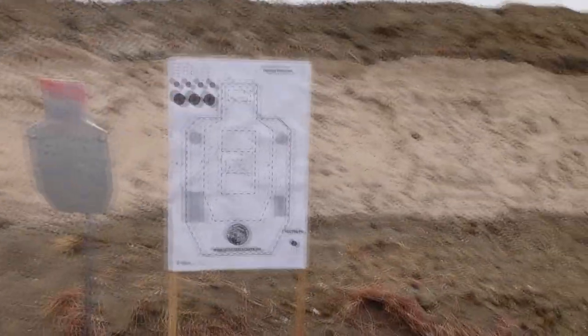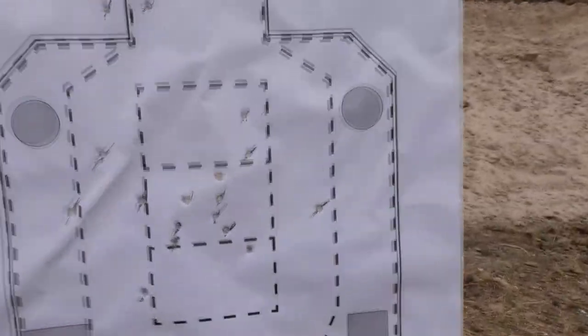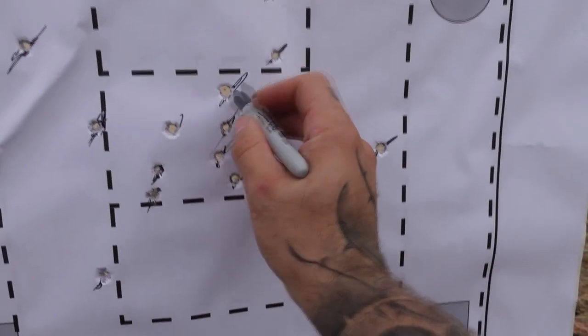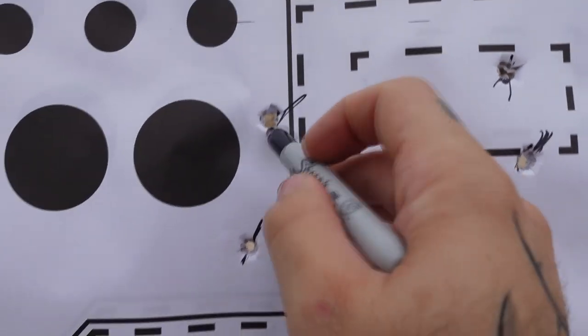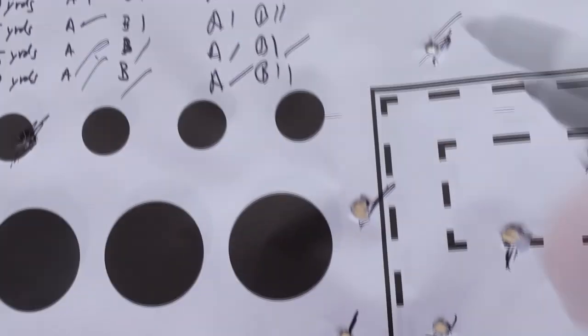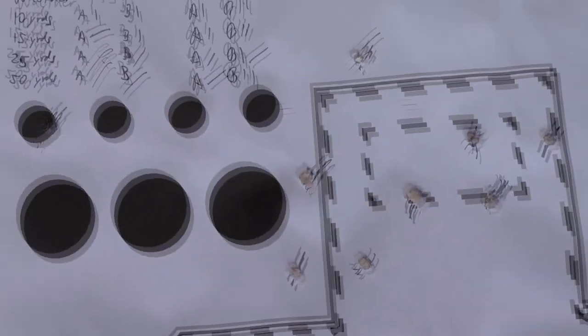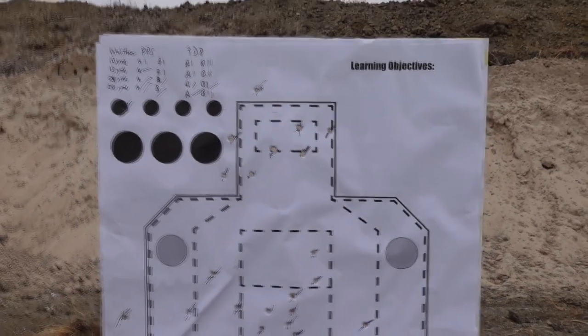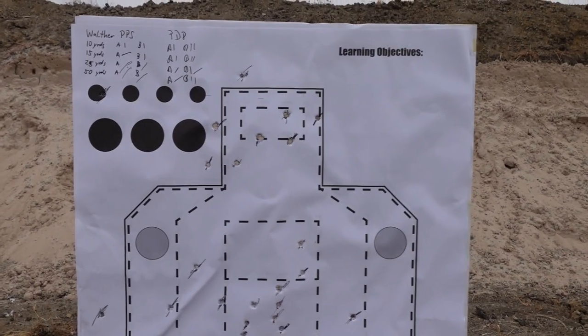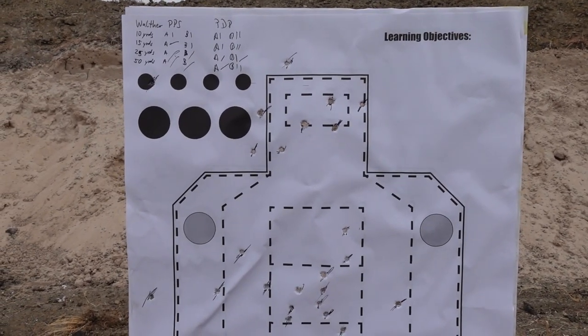All right. Got the two Bravos here and here. One, two. But we missed the alpha by a little. No alpha. Still a lot more hits than with the PPS, which should not mean the PPS is bad. It's just red dot. That's not really good right now.